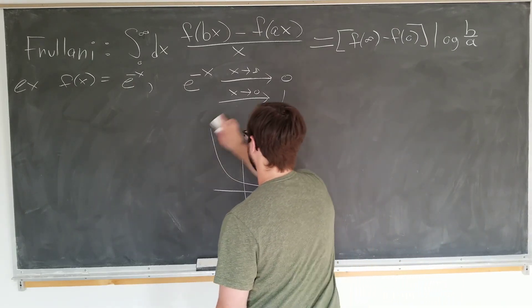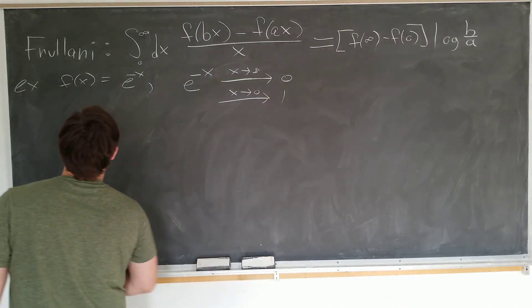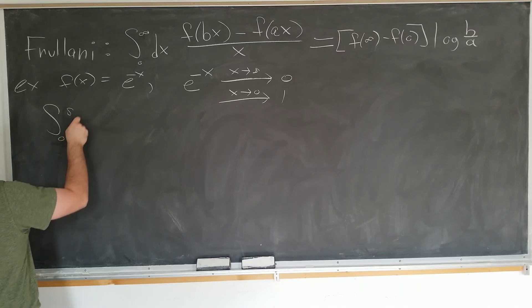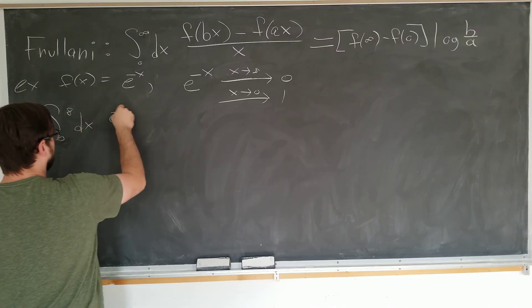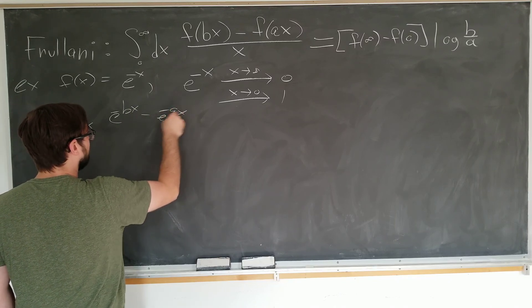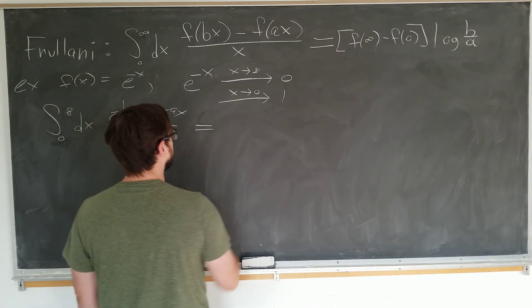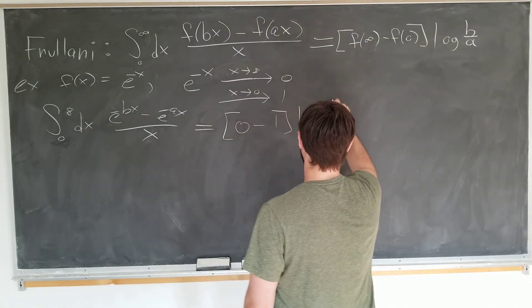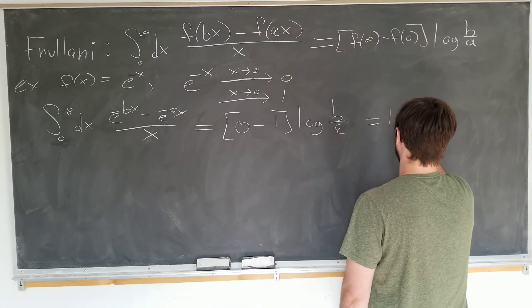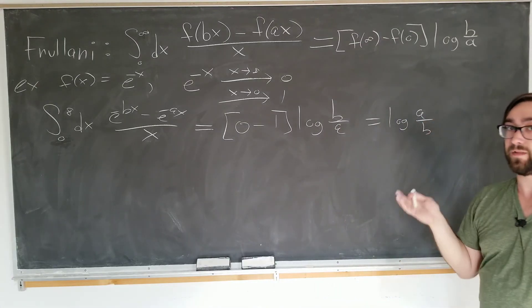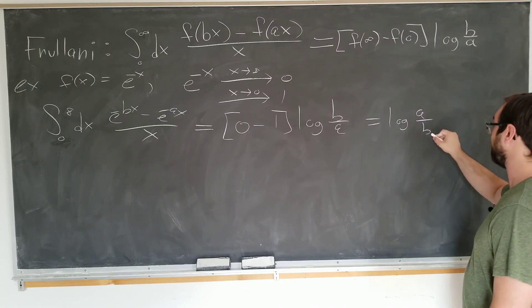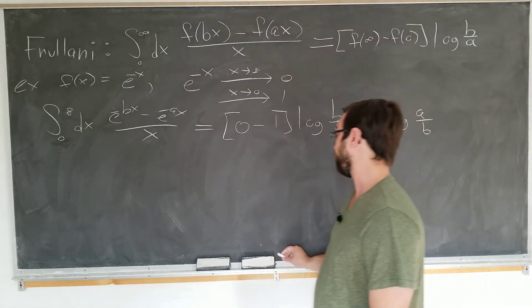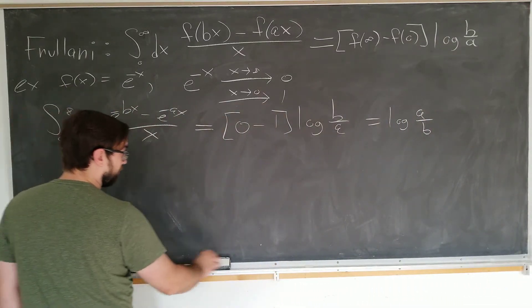And we can use this to write our integral immediately. We have this one, integral infinity, 0 to infinity for free. e to the minus bx minus e to the minus ax over x is just going to be, well, f of infinity is 0, f of 1 is 1, log b over a, which becomes log a over b. I personally don't like how the limits enter, how the a's and the b's interchange. I find it very unfulfilling. But that's just how it is. And we'll see that other examples don't have that case.